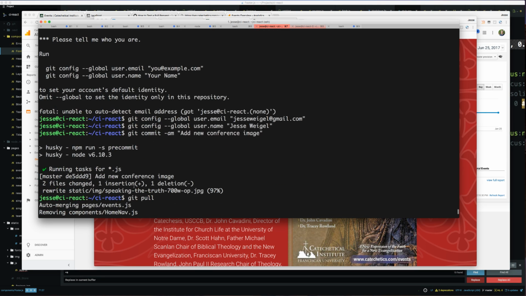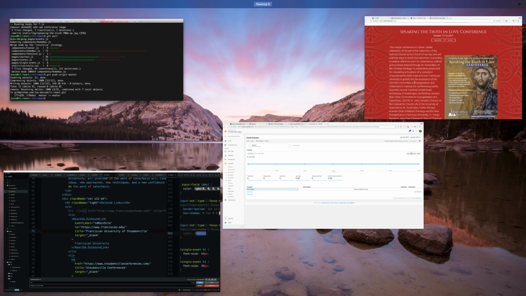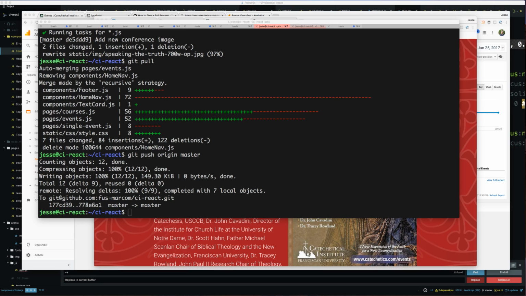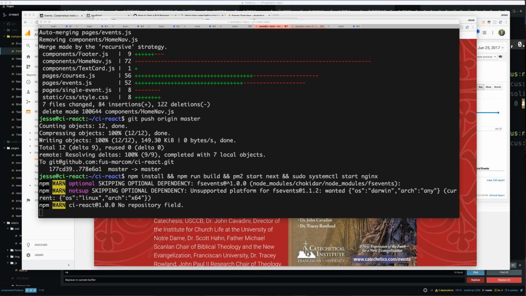So we have a git pull, and I need to... We got stopped right in the middle of that long line of commands, right at the git pull part. So I'm just going to copy the rest of the command and paste it in there. We're going to do our npm install, run the build process, and then we're going to start. So a little inconvenience there, but pretty much passed it.